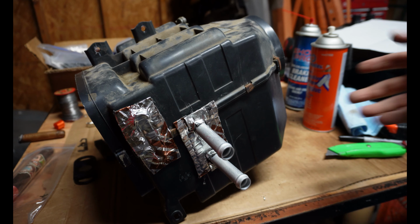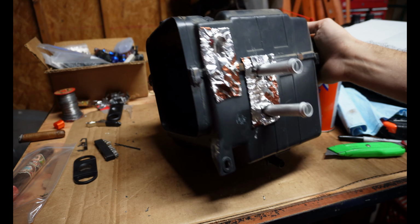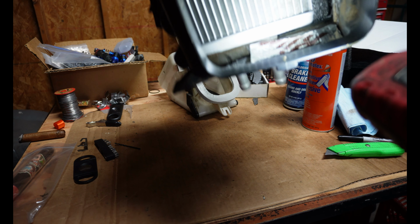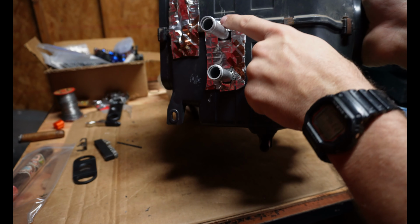All right, well, the heater box is done, the new heater box. So you can see there, I went ahead and patched that hole. I did put a piece of license plate on the inside, and then I stuck a piece of butyl tape over it, or Dynamat, whatever you want to call it. Then we went ahead and matted the outside, and then I stuck a piece around these pieces right here.